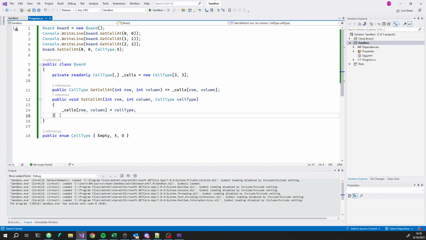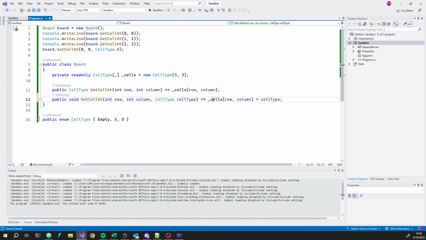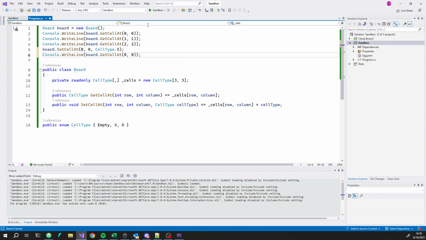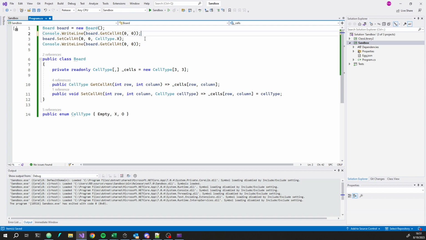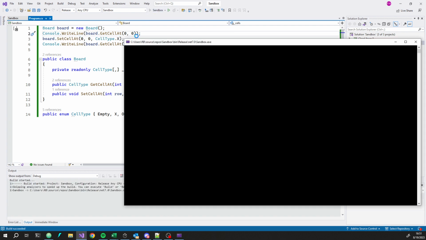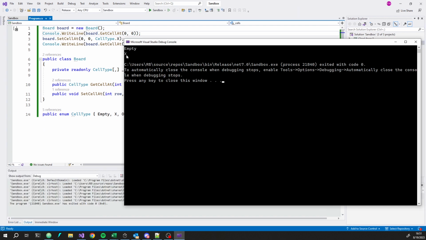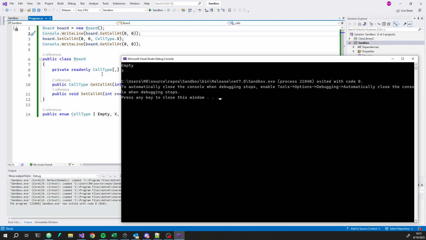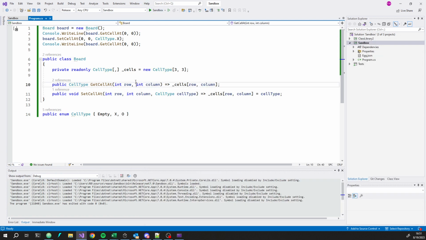And once again, expression body, I think, should work here. Yeah. In this case, we're going to add more logic here in a minute. But now at this point, let's see. What did I say? I said 0, 0. So let's display 0, 0 again. It should start empty and then turn into X. So that's exactly what we want. And now we have these methods that allow us to modify what's going on here.